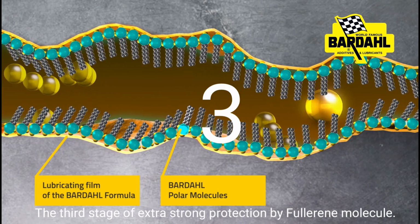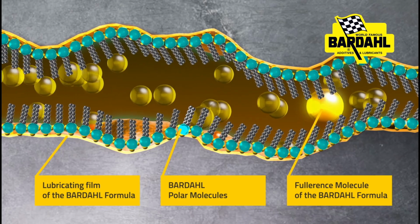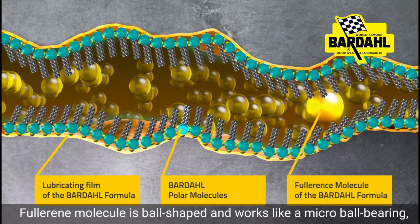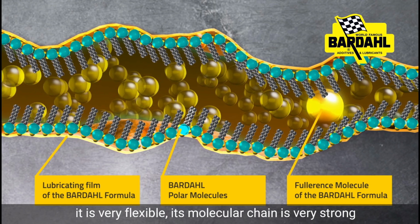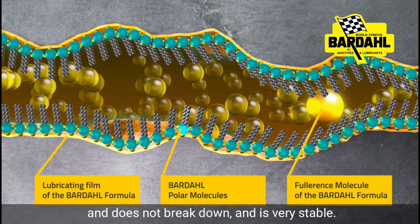3. The third stage is the extra strong protection of the fullerene molecule. The fullerene molecule is ball-shaped and works like a micro-ball bearing. It is very flexible, its molecular chain is very strong and does not break down, and is very stable.